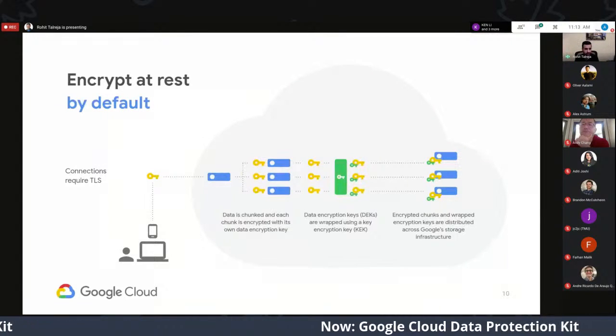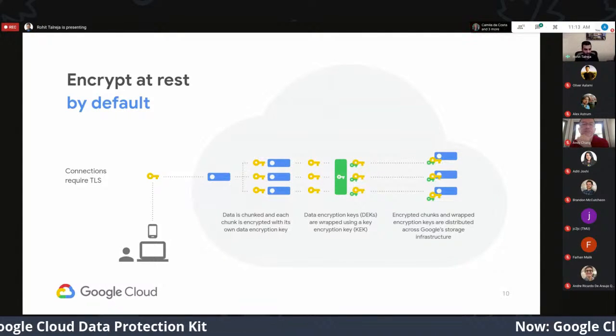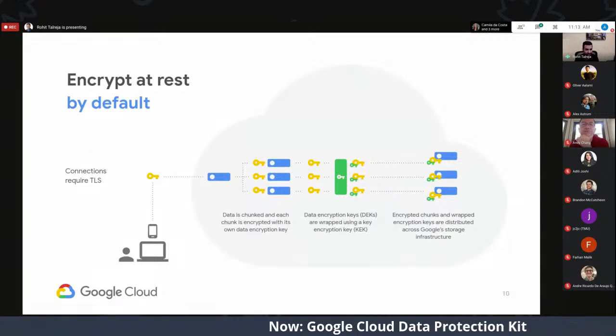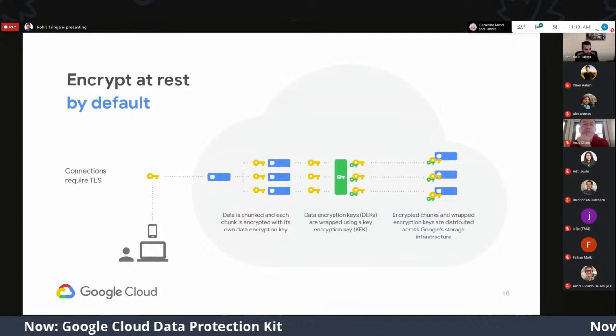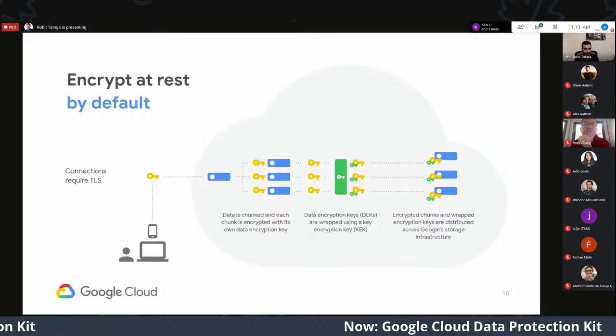This is in contrast to a traditional IT stack where every customer would have had to implement their own form of encryption. As the saying goes, don't roll your own crypto. This is taking that to an extreme, right? Google just giving everyone a baseline level of cryptographic security on the data.